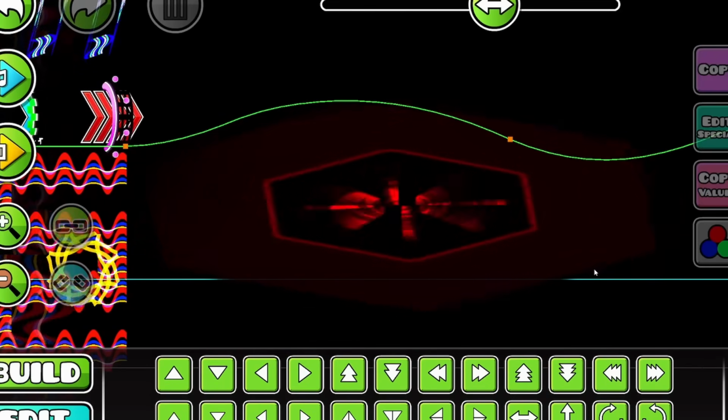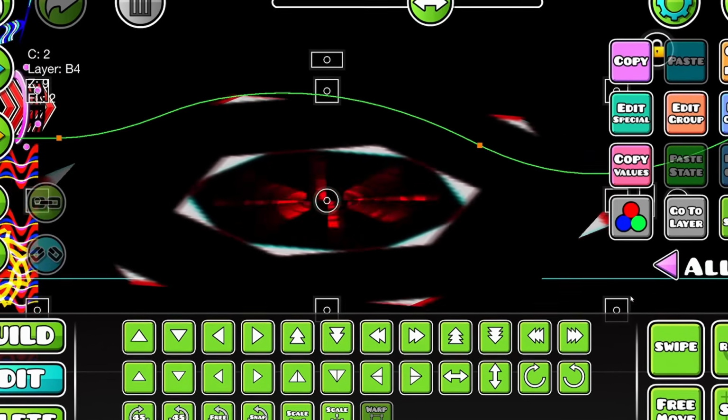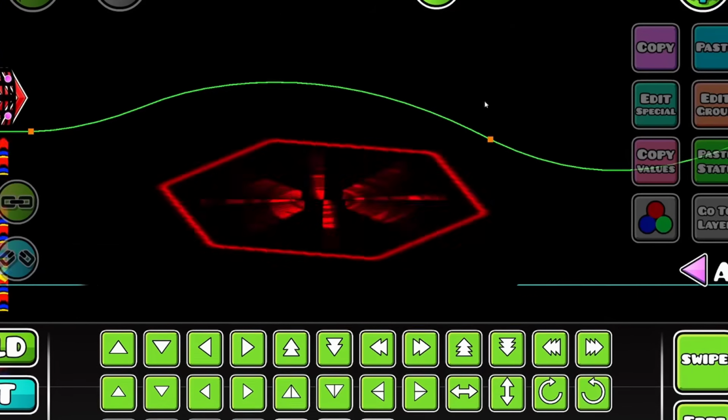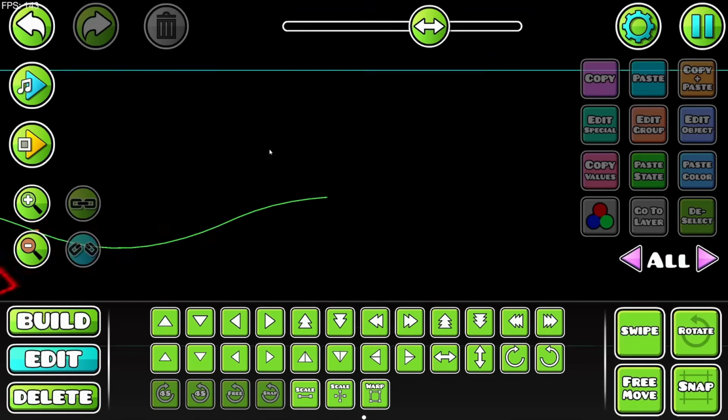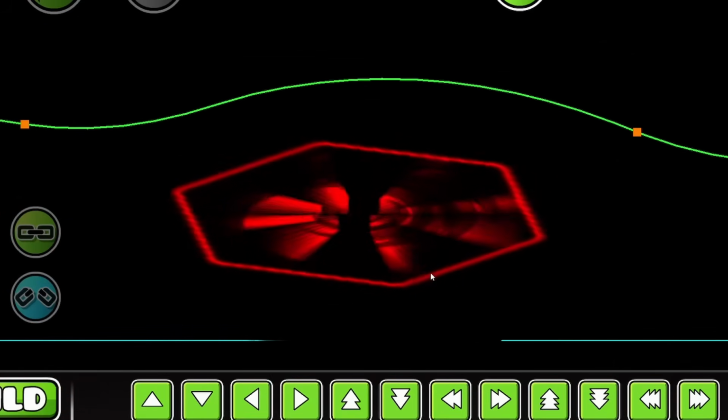That's obviously going to be difficult to do. Just trying to make this blend in a little bit. It's just annoying because every time I copy paste, it goes out of sync, so I have to pause and unpause again. There we go. Something like this would be cool if I could use it a lot, just like a big rotating hexagon design. I think that's as small as I can possibly make this design.